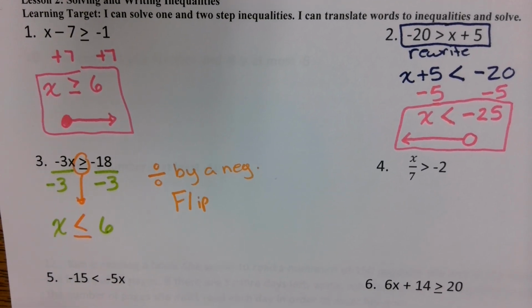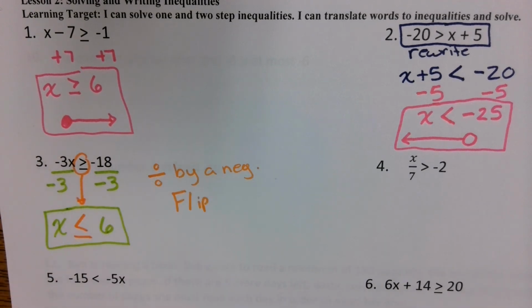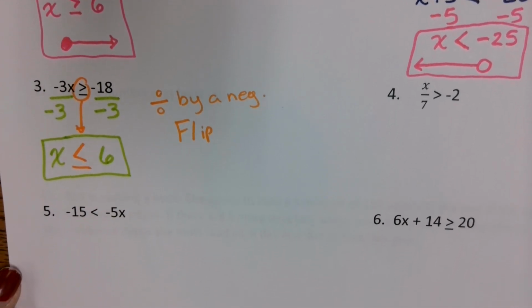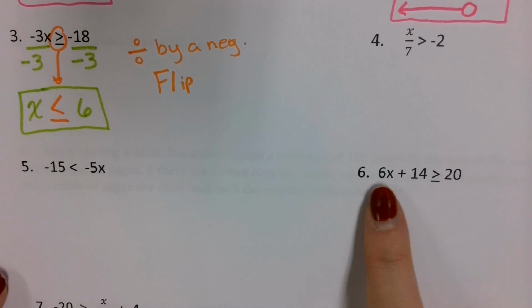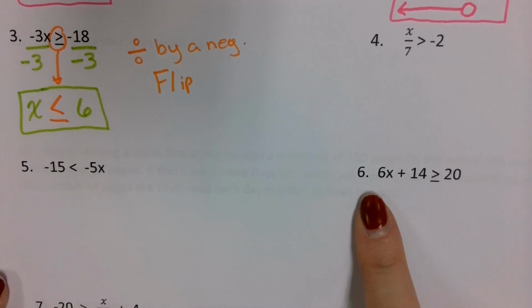Okay, I'm not going to bother with the open or closed circles anymore. I think you guys understand the idea of that. Okay, I'm going to do two more problems with you. I'm going to do two-step inequalities with you, and then you're going to do the rest of them on your own. So let's take a look at problem number 6, and we'll do number 7. We do not need to rewrite because the variable's on the left side.